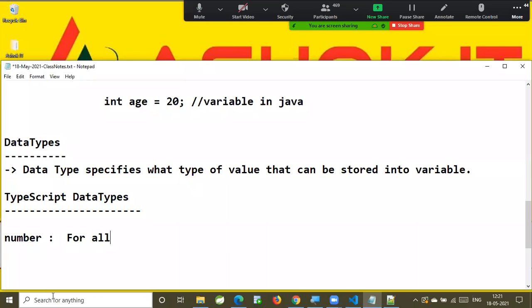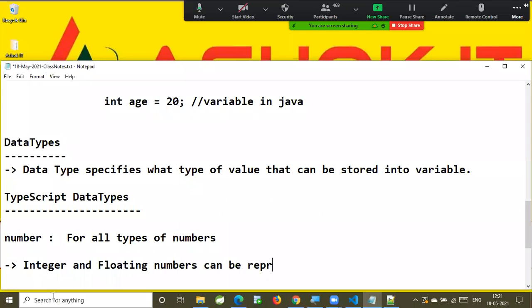Integer numbers, floating numbers, double numbers, all the numbers can be represented by using number. Integer and floating numbers can be represented by using the number data type.